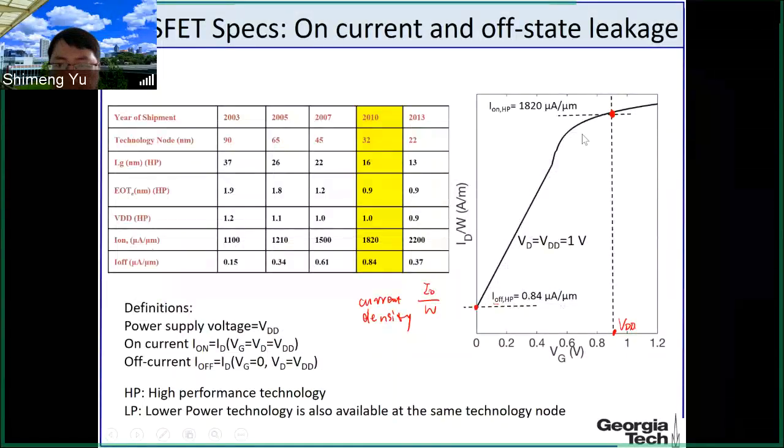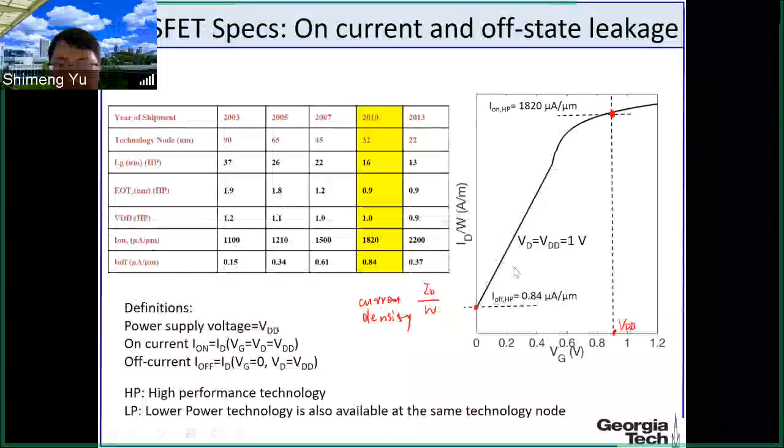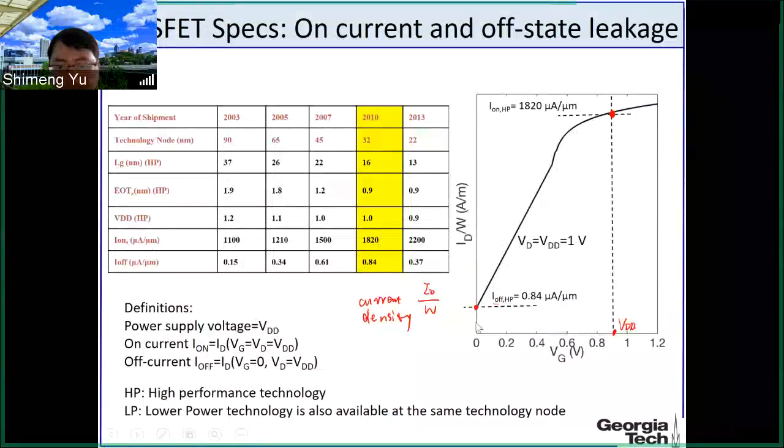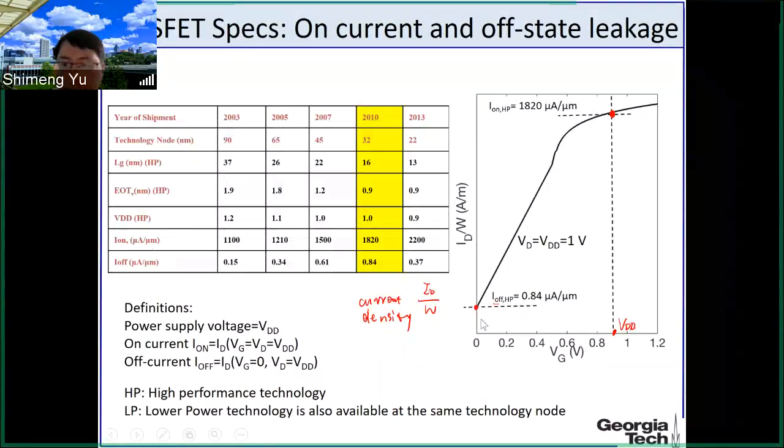So you see this on-off ratio is more than like 2000. So like orders of magnitude difference between the on and off currents. You want this as large as possible. For an ideal switch, you want on to be very on, off to be open circuit. But as I always said here, you cannot have the 0 current. So then you need this as small as possible. So this on and off current will determine the circuit performance. That's why we care about that.